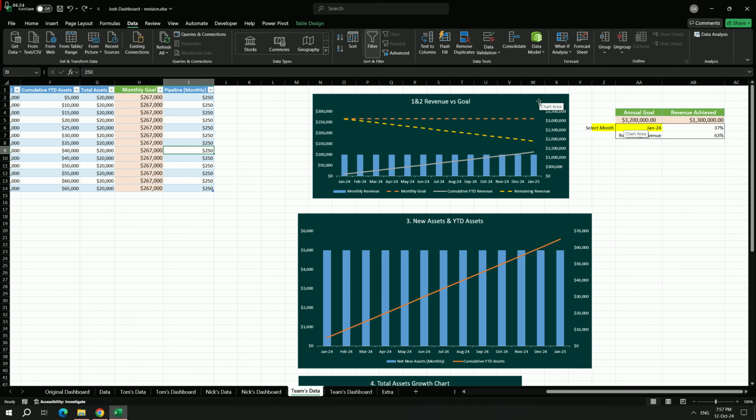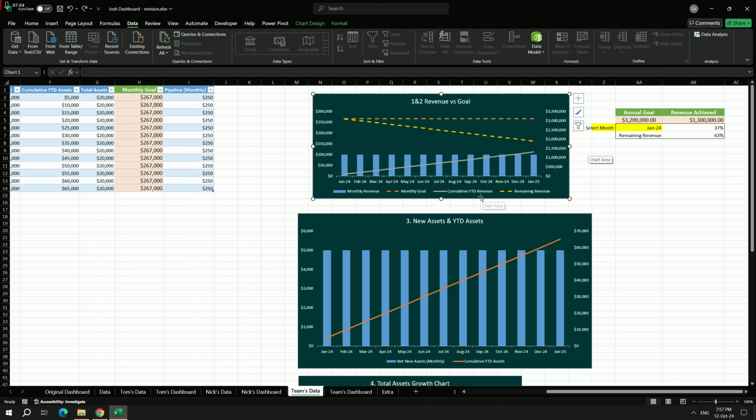Let's explain the graph. The monthly goal is shown in orange. You will have to look at this left side, right? 267,000. For this you will have to look on the left side. And the remaining revenue, for annual, for anything that has to do with annual values, I have put them on the right side of the chart. So if you could remember that, it would be easier to understand these graphs. And this remaining revenue is according to this right side.